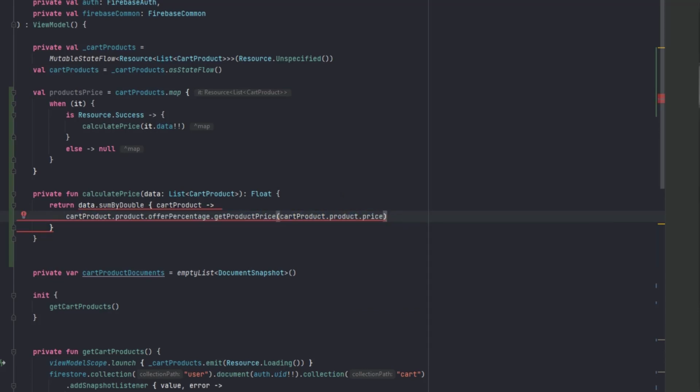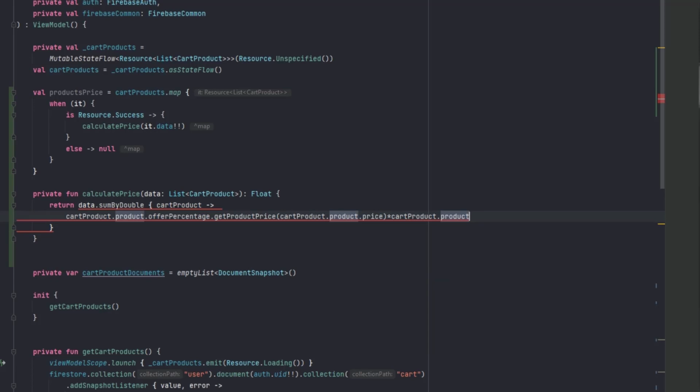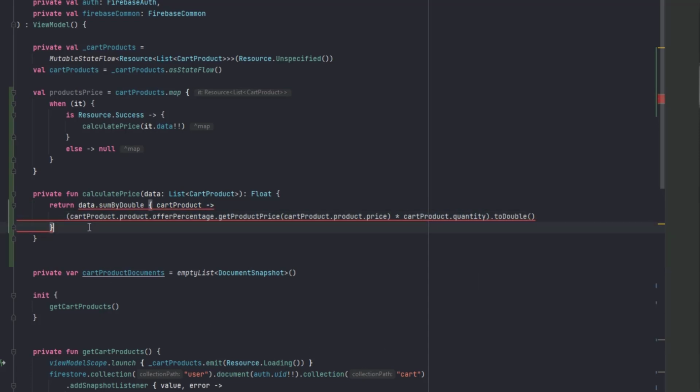So we wanna multiply that by the quantity of that specific product. So we can say quantity like that directly. Now, because the sum by double requires us to return a double, we need to cast this to double, and then we can again take it into a float.